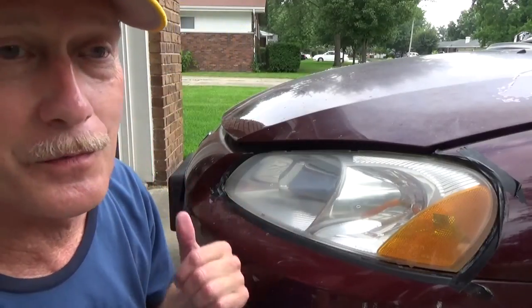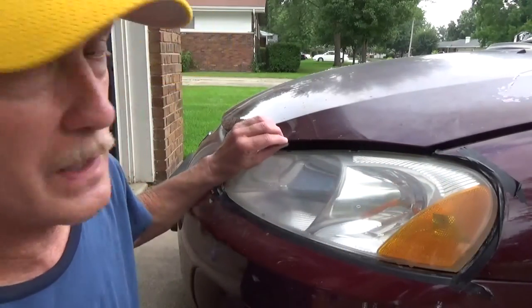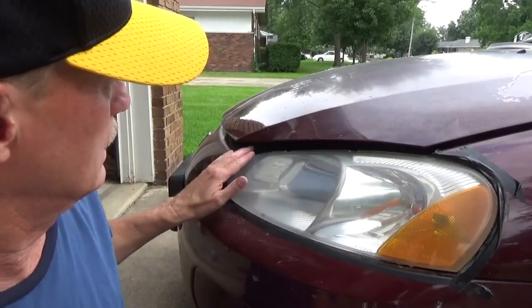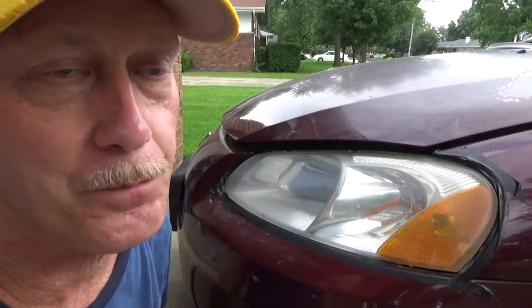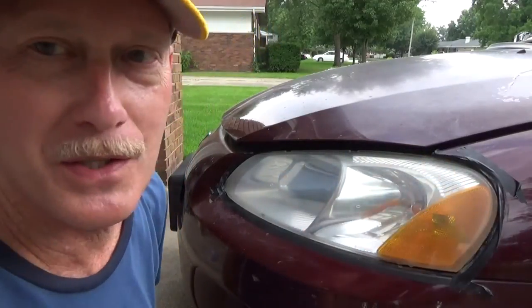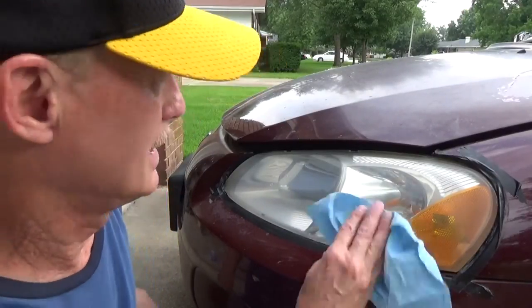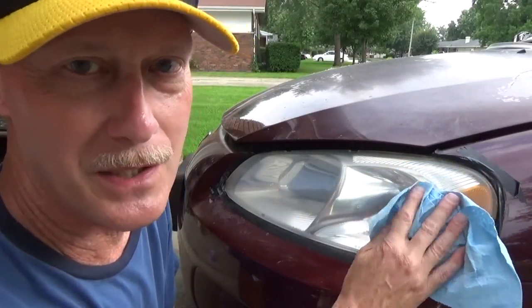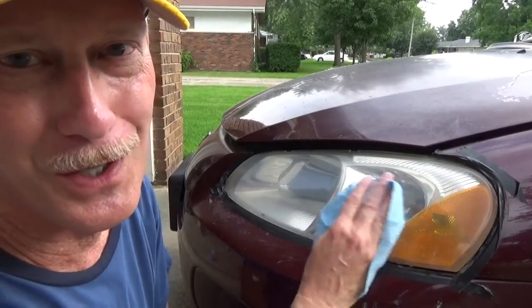And so now I'm going to finish cleaning up here, take the electrical tape off. I did pop the hood to put the tape on to be sure I could get it up a little further. I'm going to move on to the next headlight, and I'm going to try using the toothpaste method. I don't know if that'll work. I can't imagine it'll work as good as this, but toothpaste is a lot cheaper. This was $15, $16. The tube of toothpaste was $3. So we'll see if the gritty consistency and makeup of the toothpaste does anywhere near as good a job as this. If not, I've got more of this left and I can do the other one, so no harm done.